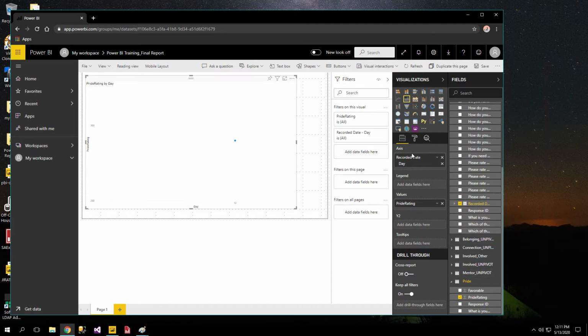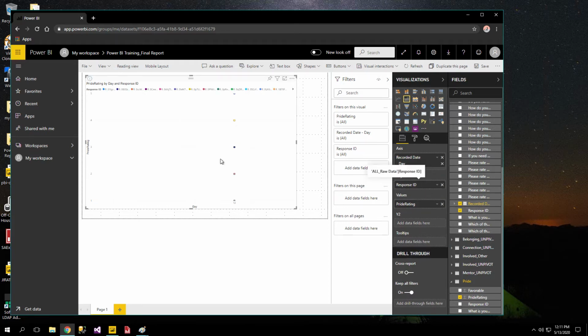These fields get put into buckets, although you can control which bucket you want to put a field in. So now we have various response IDs. So this axis would be, I believe this axis here, because we're using time, so it's using day as an axis, but they were all recorded in the same day. And then our legend, which is all of these colors here and these different colored dots, is being determined by the response ID, so that's unique. So each one's going to have its own response ID and be on its own little line here, or have its own category, essentially. And then the value itself is the rating that was given.